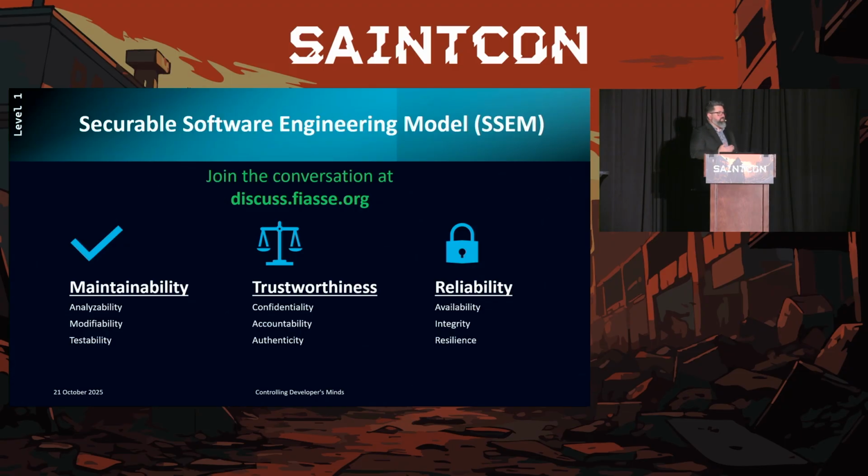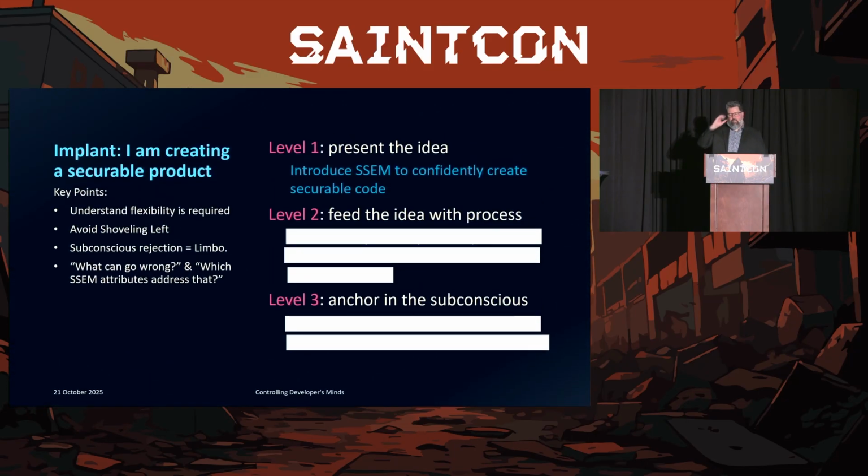So in spite of this being a really functional, very broadly applicable model, we have to acknowledge that best practices aren't enough. We need more information in order to know that our software is secure. So this brings us onto this second level, where we're going to feed the idea by enhancing the development process.